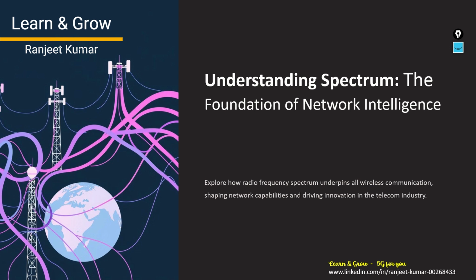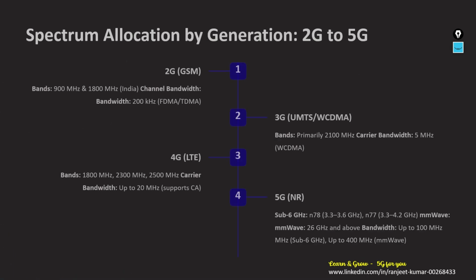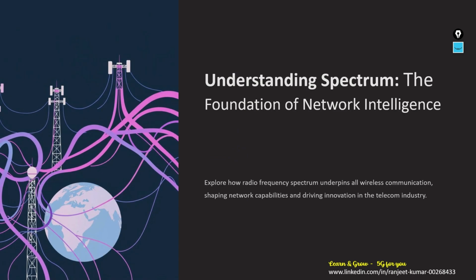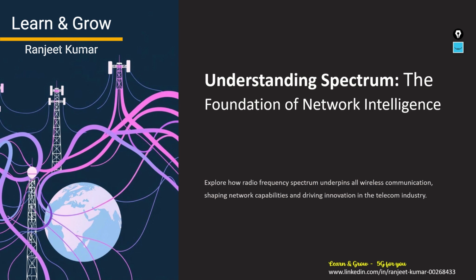I had decided to break this topic into three parts of learning journey. Part one will be the understanding of spectrum. We will start with the basics, what spectrum is and why it is the foundation of wireless communication. Then in part two, we shall discuss the understanding of air interface and the formation of frame structures, so that we shall be able to relate it with the formation of resource blocks in the third part of the video.